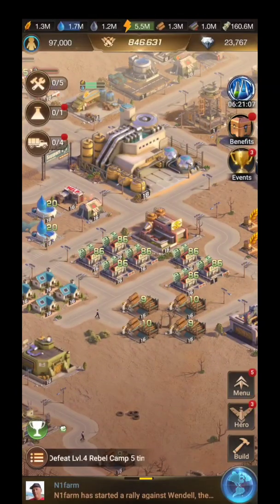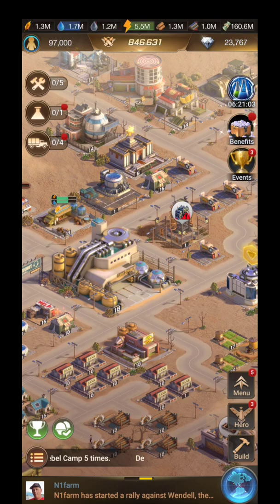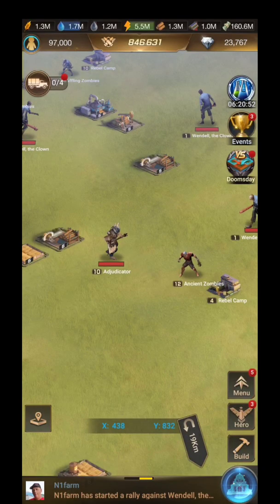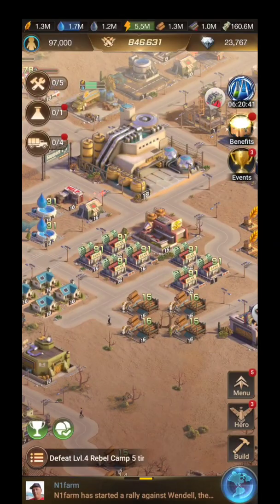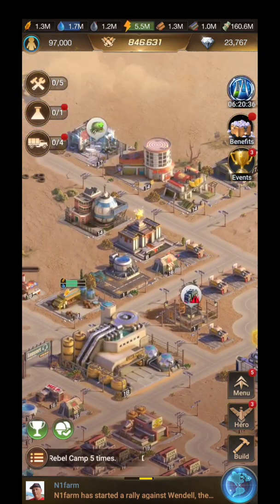And by doing that, you gain some other rewards or benefits that you can't get any other way in the game, such as the free serums for healing for Doomsday, which you can get here from the adjudicator. Also, you can get stone blocks and honor experience, so on and so forth. And from these guys, you can get cash and also these hero recruitment tickets. So there's definitely some value in hitting those guys, but it does take fairly strong players to defeat level 15.